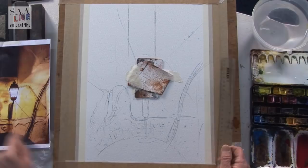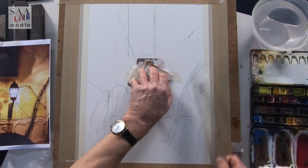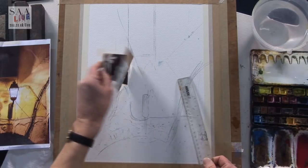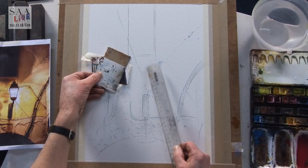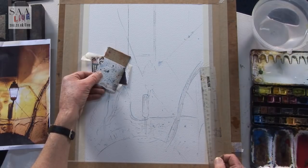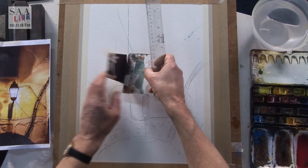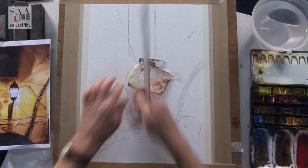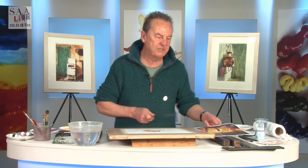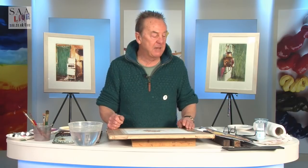Just a few scaffolding lines to show me where everything is. You'll see in the middle is my lantern, just a faint outline of it. It's not heavy, and I'm going to cover that up because once I start painting, I don't want to get paint onto that area. I want to keep it white. That's one way of keeping your paper white.